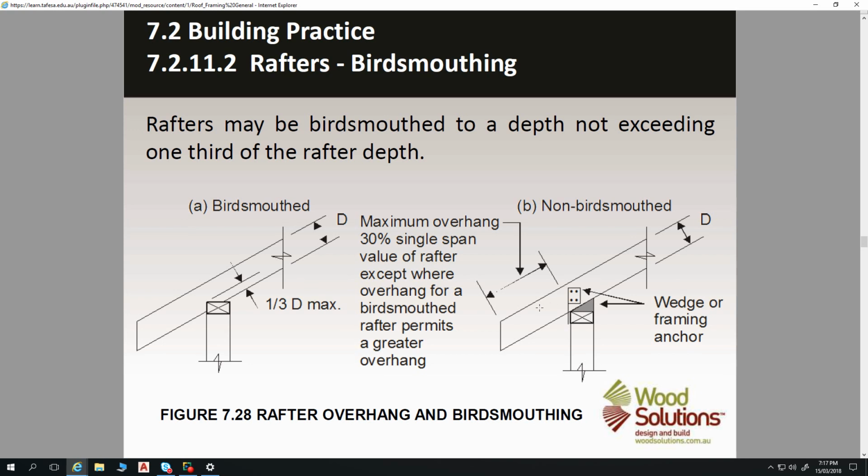If you're doing all your cuts for all your rafters, it's very quick and easy to go, okay, I'm cutting these rafters all to this exact length, and then you do all your birdsmouths at exactly the same spot. It's very quick and easy when you're cutting all your rafters, and then they slot in place, and then with the nail gun, a couple of skew nails, push, and they're set in place. Whereas with a framing anchor, you've got 3 to 4 nails at the end of each framing anchor. You've got to carry anchors around with you and put them in. So yeah, I imagine this is a much more preferable approach for carpenters.